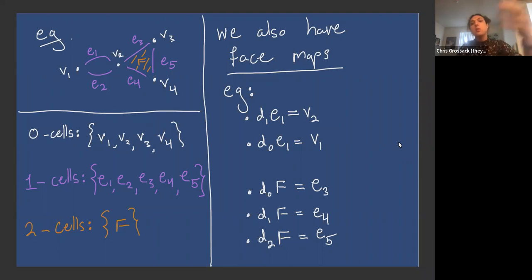And of course you could do this for progressively higher things. And you see that we've described a topological space. So this is, I guess, homotopy equivalent to the circle, for instance. And we've described it using only a finite amount of data, which is awesome as far as getting Agda to understand it, for instance.